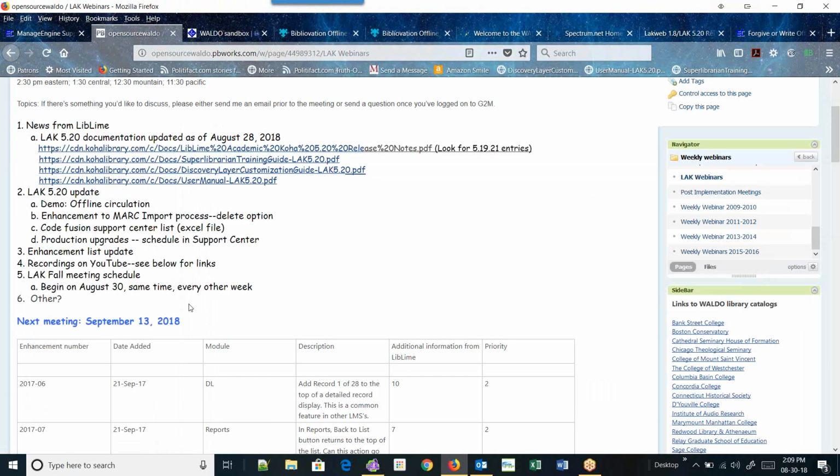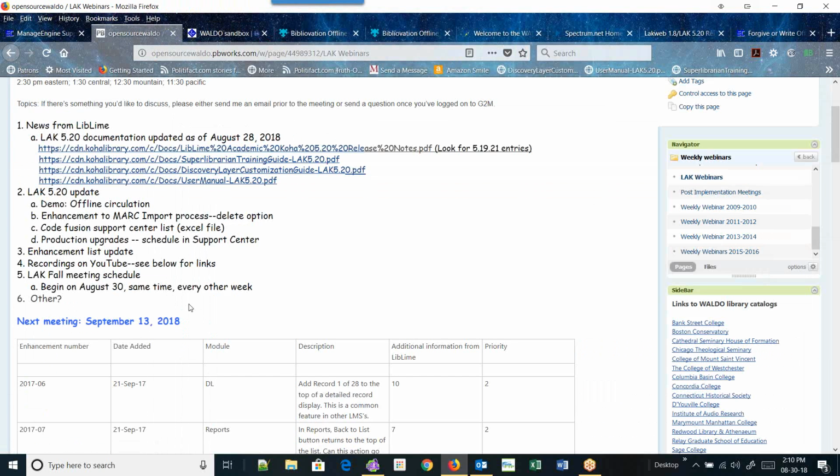Let me go back here. The production upgrades, Patrick is still asking that they be scheduled through the support center. He also asked me to let you know that there are a few libraries that are already using version 5.20 in production.